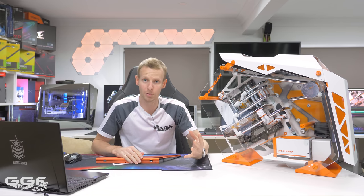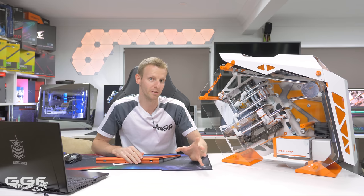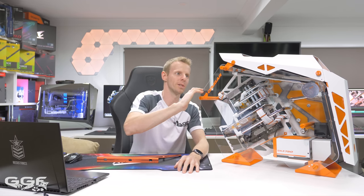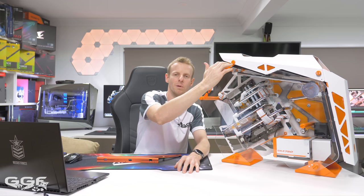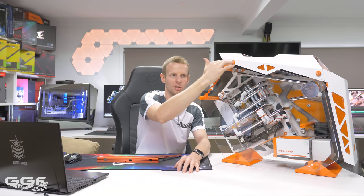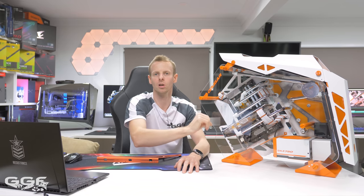I use a bimetal blade. I've used an acrylic blade before, but I find a bimetal specific blade works much better than the acrylic specific blade. And then I just go to town sanding the edge. I put a bevel on the edge. I use quite a lot of different grits of sandpaper. Then I use a polisher, and I get this looking really, really good, and it shows a lot of reflections.